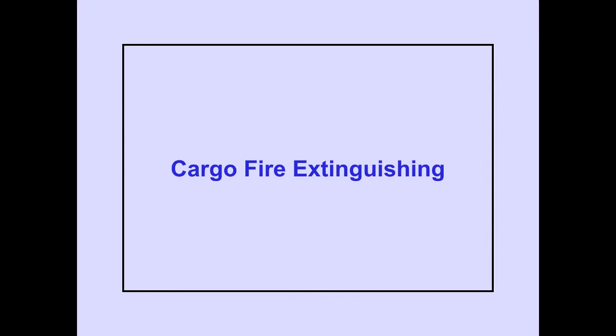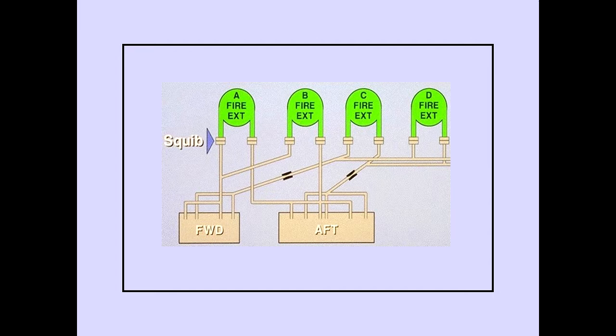Now let's look at lower cargo fire extinguishing. There are 4 bottles that provide fire extinguishing for both compartments. Bottles A, B, C, and D. There are 2 squibs for each fire extinguisher bottle. One squib on each bottle is for the forward compartment. The other is for the aft compartment. The 4 fire extinguisher bottles may be discharged into either compartment.